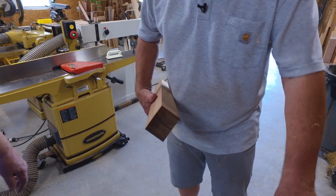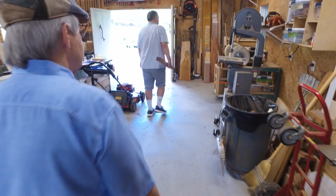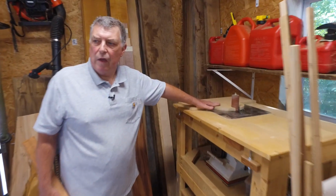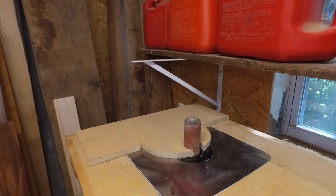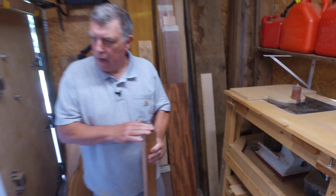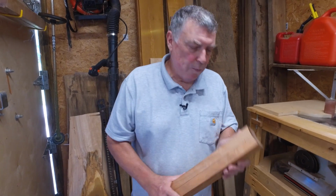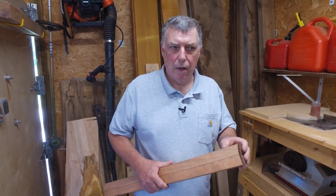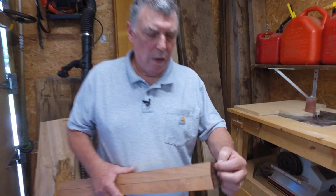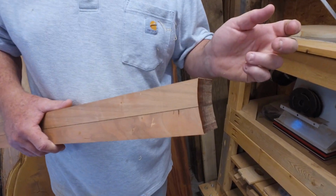Okay. I take this same template over to the sander, and I have a corresponding template on the sander, and I'll do the same thing with the sander, and the sander is going to smooth this out. We're still not done with cutting that heel because the tension ring has to fit down into that. So the next step would be to take, again, my template over to the router table, where I'll use the router table to cut the recess for the tension hoop to fit down into.